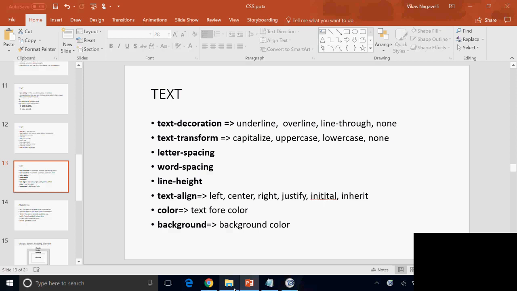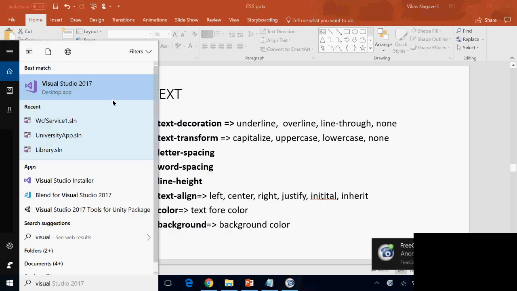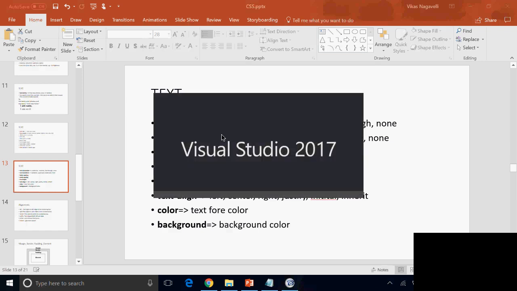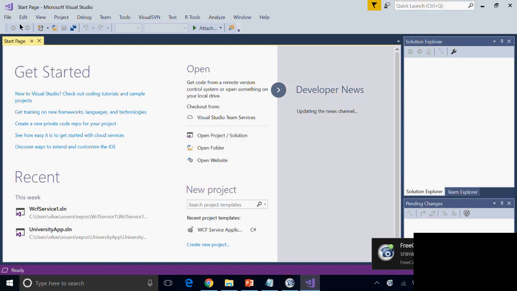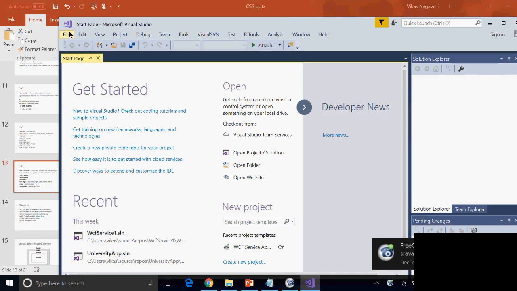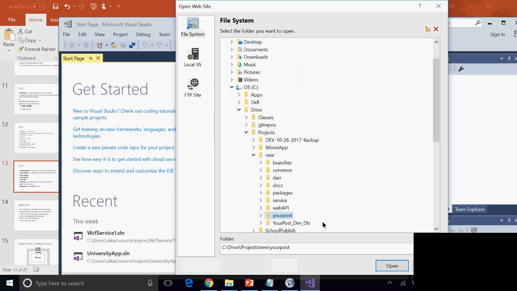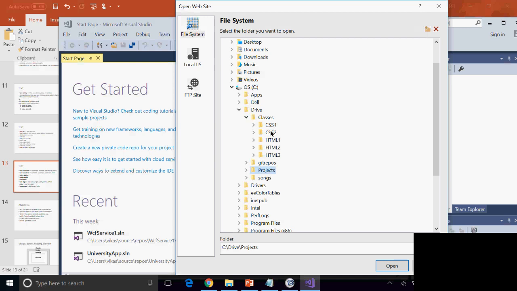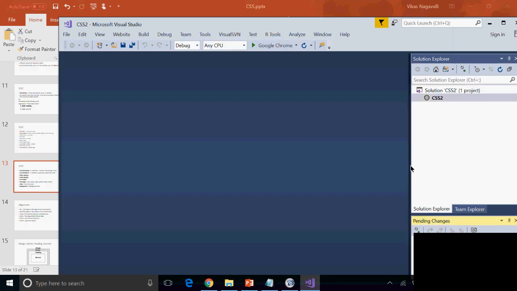Okay. So as usual, I am taking Visual Studio. Just going to Visual Studio here, and here what I'm doing is I'm just opening my website, CSS2. Just open an empty folder as a website in Visual Studio.